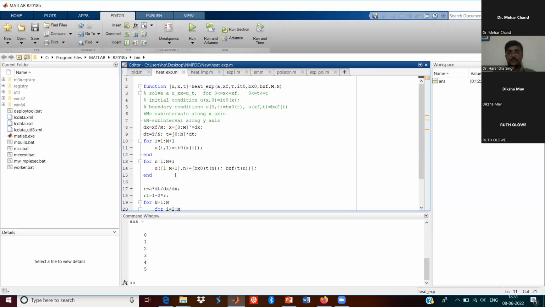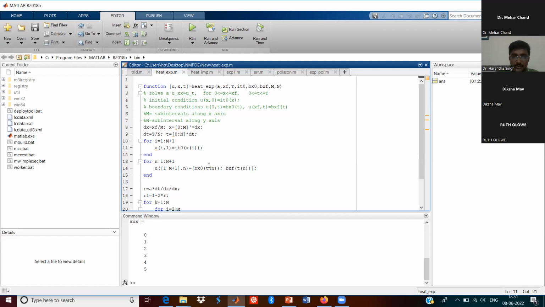One more thing, u(1, m plus 1), I have written here under square brackets. It will take values from 1 to 1. I have already run it here. You can see these indices. If we take m equal to 5, this will be u(1,6). The index will be 1 the first time, then 2, 3, 4, 5, 6, and the program will run for n, that is 1, 2, 3, 4, 5, 6. What will be the values of n? And here I have taken a semicolon.